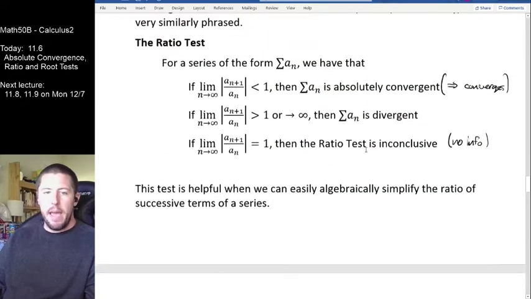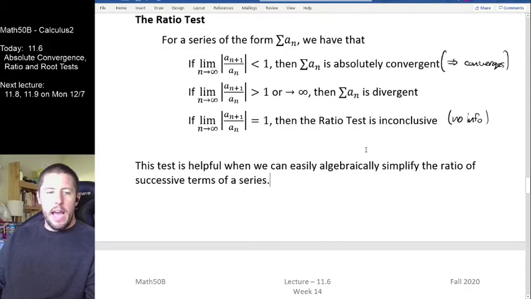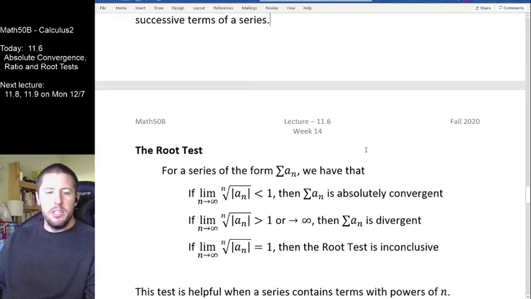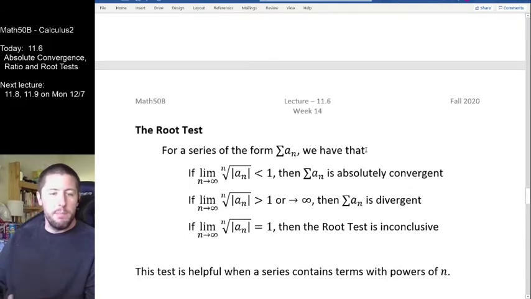And I can tell you, just glancing at these briefly, without even reading them, I was able to copy and paste each of these statements from one to the next, because all of our conclusions here are going to be very, very similar. This is still for any old series, and it's still going to be looking at the limit as n goes to infinity of the nth term of the series in absolute value.